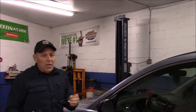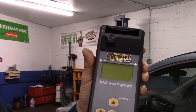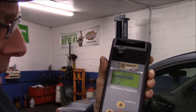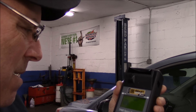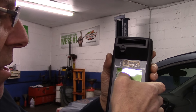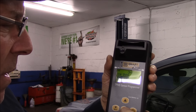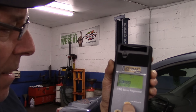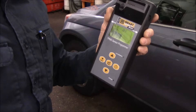We're going to go around to each sensor, check the readings, and jot them down to make sure all sensor ID numbers are coming up correctly. This is the tool I use — it's a company called Smart Sensor. We come in here and select the vehicle. It's a Honda CR-V, so we go to the CR-V and enter it. It's a 2007 to 2011. We hit enter, and now we want to scan each one of the sensors to make sure they're working properly.